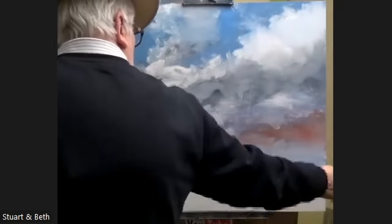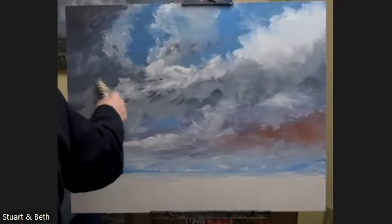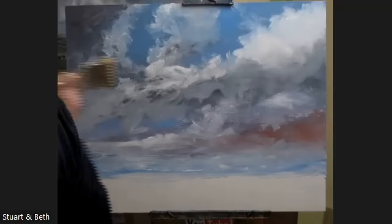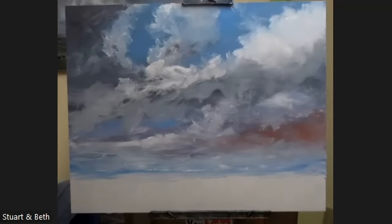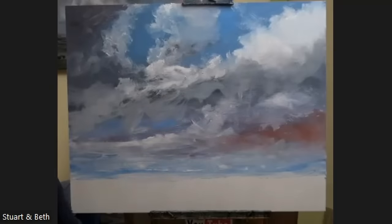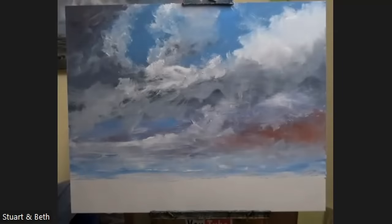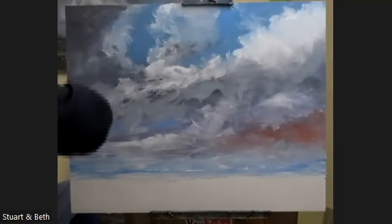Let's just stick something there for the heck of it and see what happens when we get the big brush on it. I think that needs to lift slightly there. Down here, I'm still stuck between land and sea — I think it'll be land probably. This brush is about eight centimetres, which is roughly three inches. So basically I've just thrown paint on and it's got a reasonable effect coming through. I could soften that, but I don't want to — it's too soon. I'll work from there up.